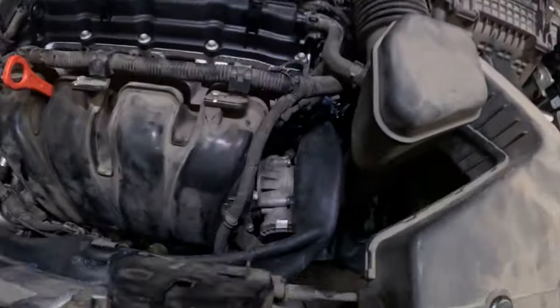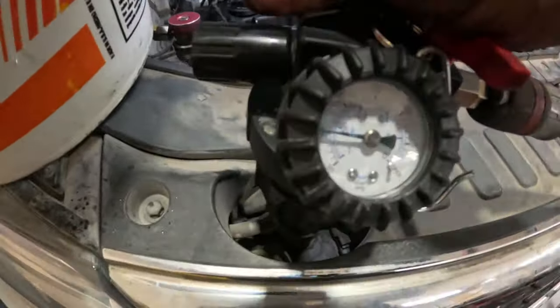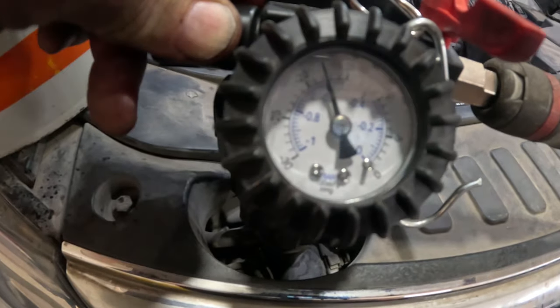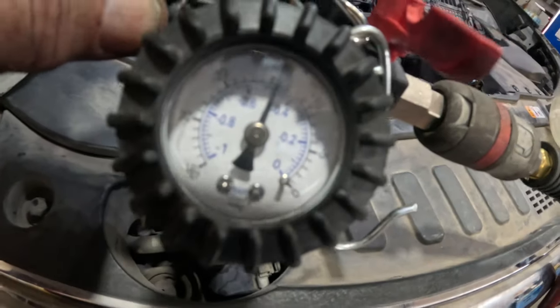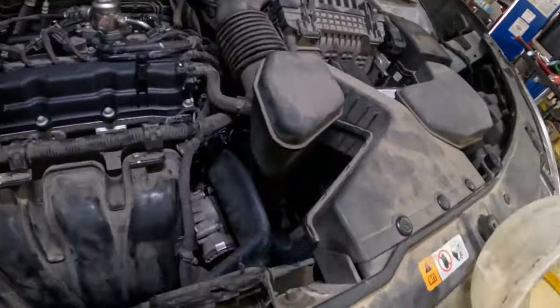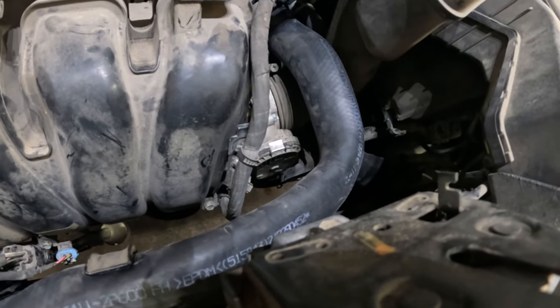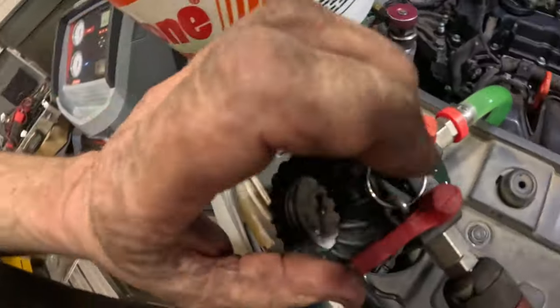Okay, we got a vacuum on here. You can see how our hoses are all collapsed. And I got coolant in there, so I'm gonna turn this on. It's just sucking. It accidentally got some air in it right there, but it's just sucking all the coolant in from here. And that is slowly going down. You can see those hoses slowly coming back into shape. So it ain't a guarantee, but it's a lot better than just putting coolant in there and letting it go. So now the coolant's coming out, so there's no more vacuum.